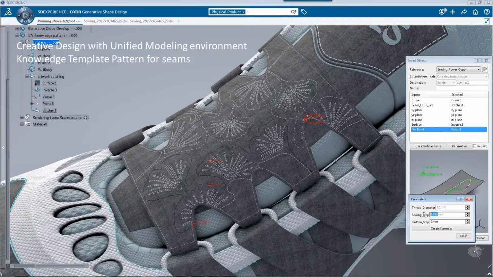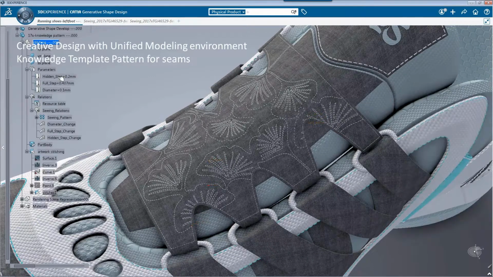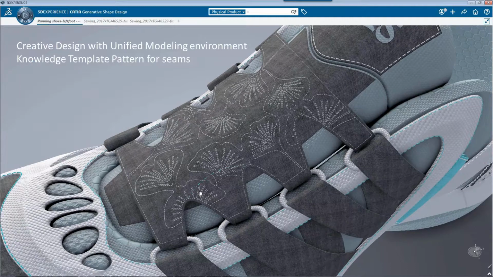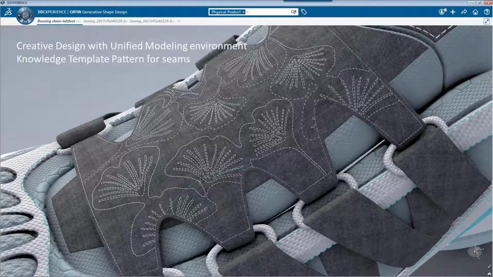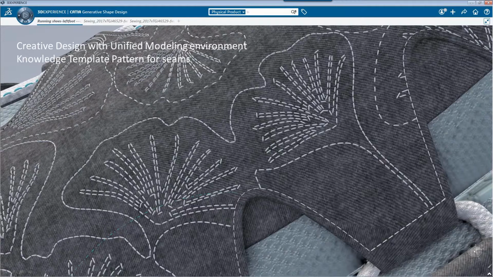And by playing with parameters like thickness or number of stitches, you can very quickly explore the detailed design by combining these virtual clay modeling subdivision surfaces with the power of feature-based knowledge templates. And also keep in mind the visualization. This is a very key aspect to the 3D experience platform where we are designing in context with world-class real-time visualization.